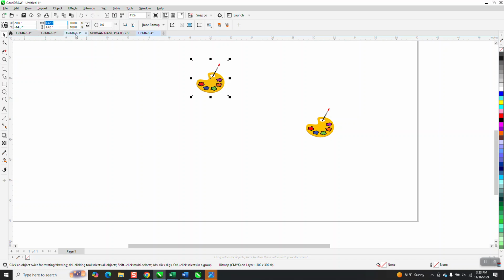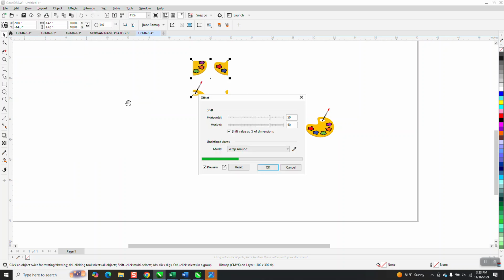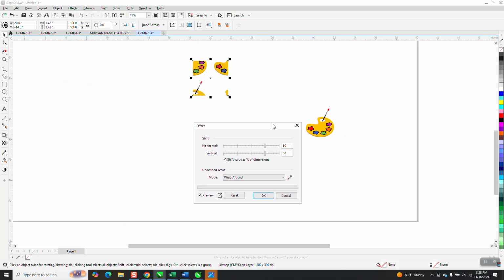And then I'm going to go to Effects and Distort and Offset. So the 50-50 part is this. If you move one of these, it's not going to be the same. You're not going to get the same effect.